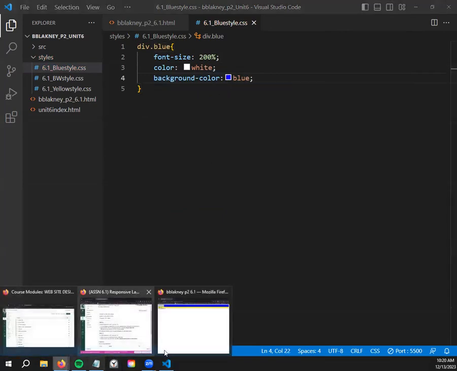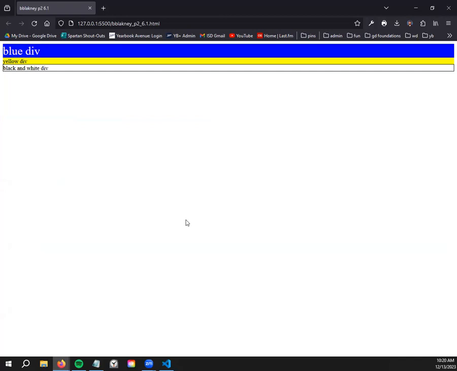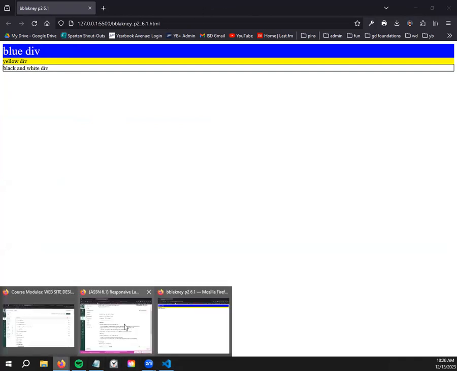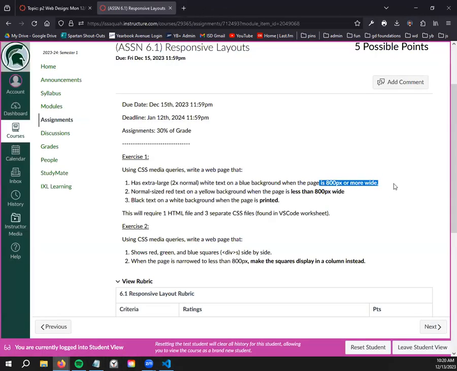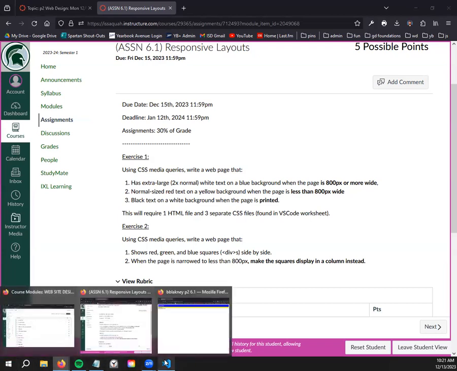If we go back to my output on div.blue, we've created a blue div box, 200% font with some white text. This is CSS we're used to, totally normal, stuff we've seen before, nothing different there. However, the client on the contract has added a stipulation that the page needs to be a certain size in order for this CSS to happen. And we're going to use a media query to create that responsiveness, to create a way that our page is going to change based on the end user's configurations.